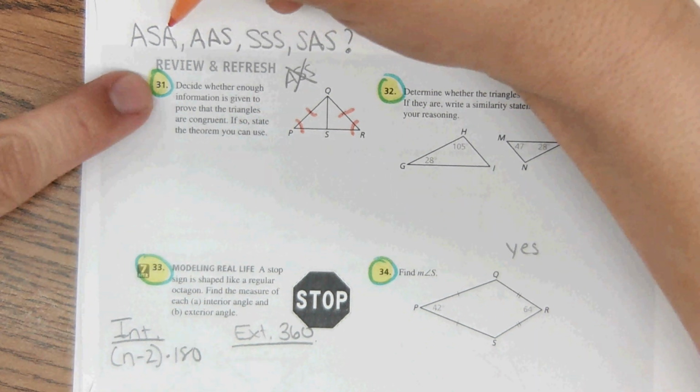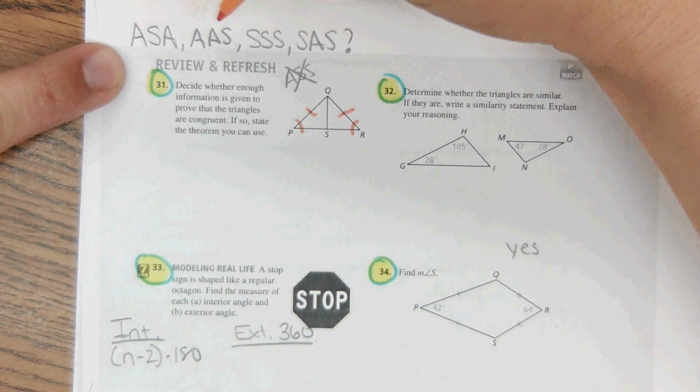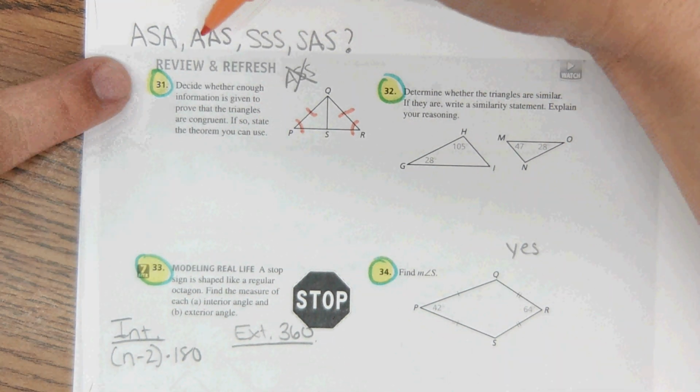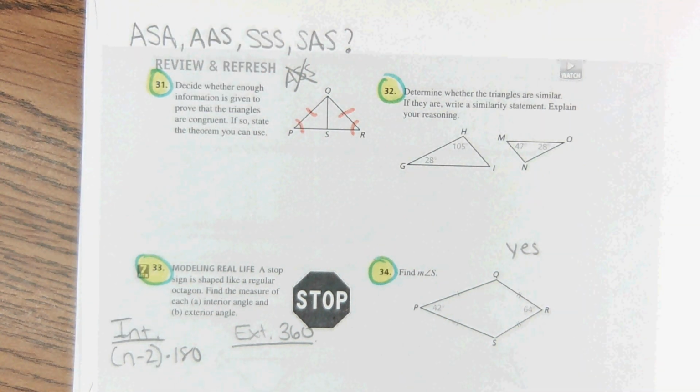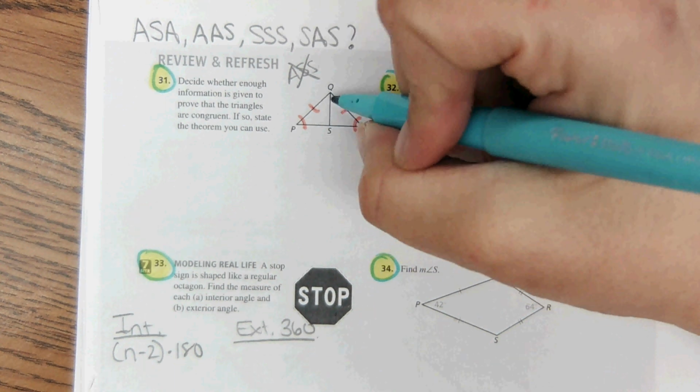So you're looking for one of these, and to be honest, I know it might be hard to remember all four of those, but it's literally every combination you could have except for ASS, and remember, if you get a cuss word, that isn't one.